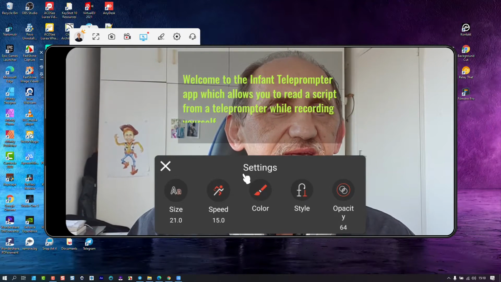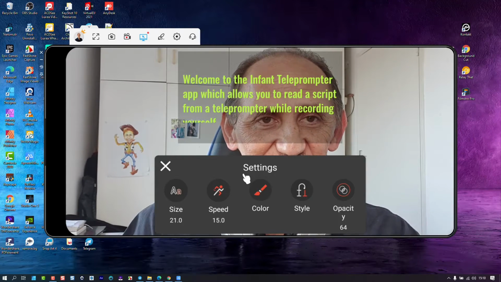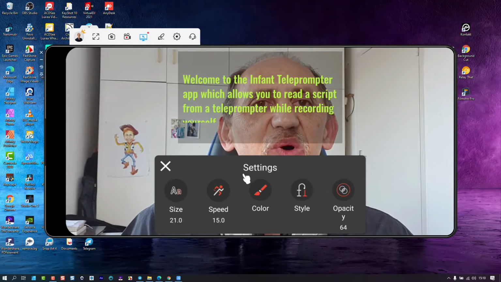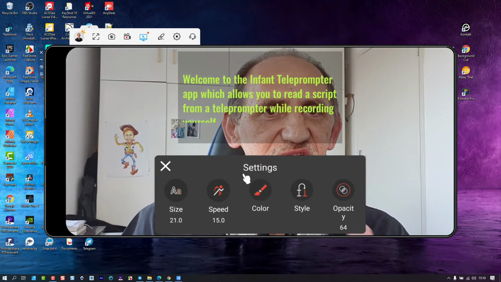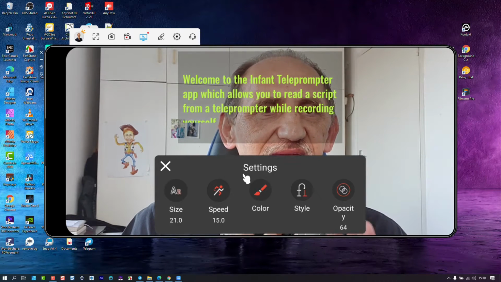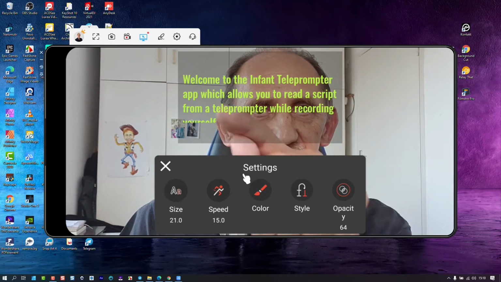Okay, key thing here is the size. I'm not looking straight at you now because I'm actually looking at the screen here, but I'll show you where one should look when you use the teleprompter. I'm just looking at the dials. So your size and your speed are two crucial things. And the third one I would say is the ability to move this dialog box to spaces.